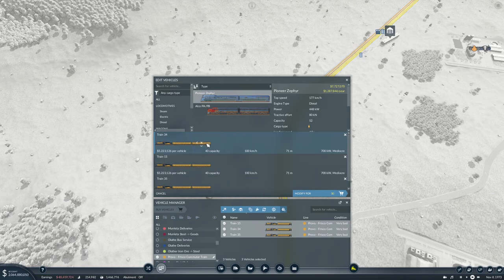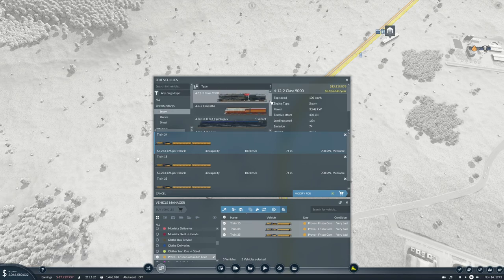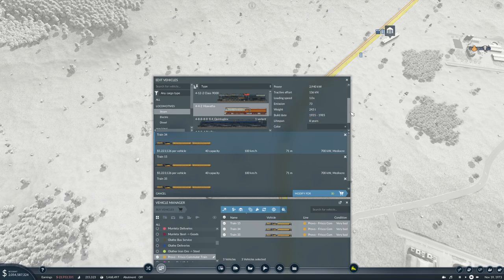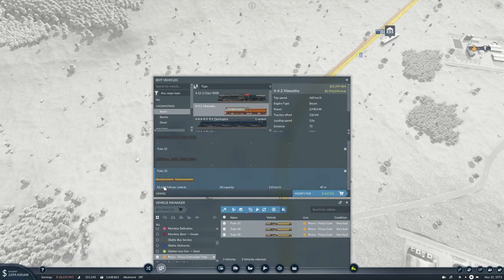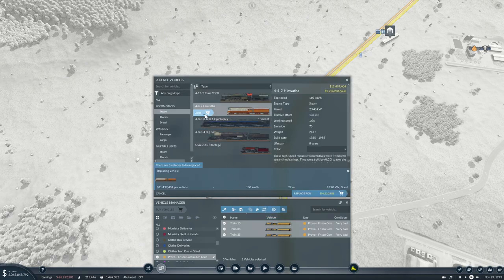What car is this? Six axle passenger. That's something that we can't even get anymore. And what's the locomotive? 442 Atlantic. That's something that we can't get anymore. Kinda thinking the Hiawatha. You know what? Might as well just say replace. We'll go with the Hiawatha.